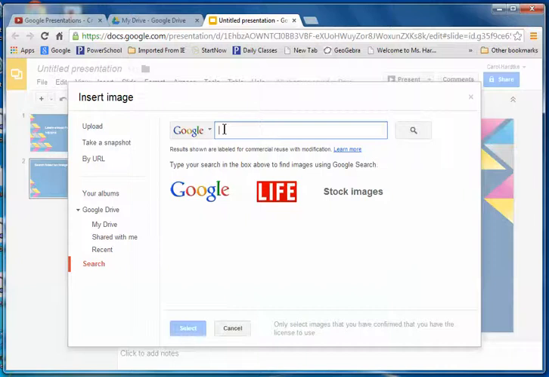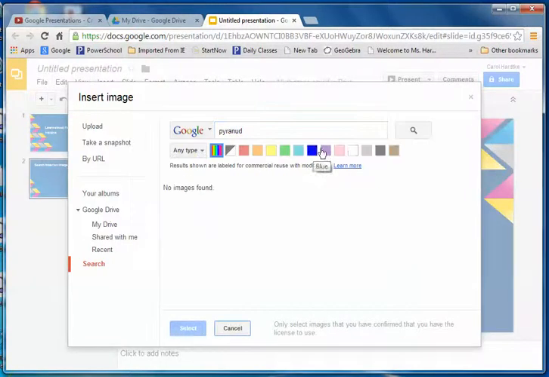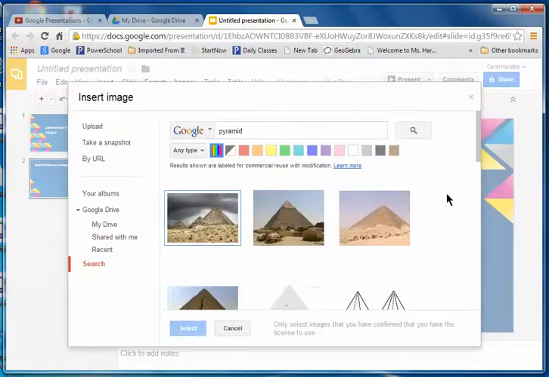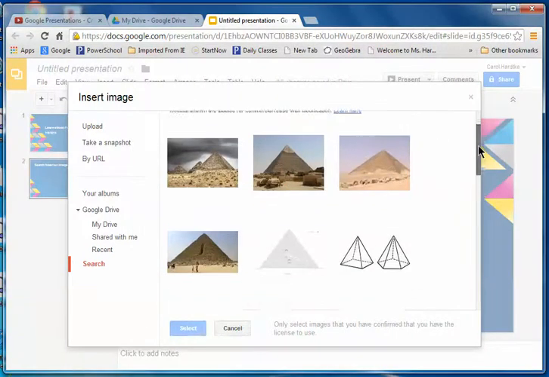So I'm just going to search for an image of, I was trying to type pyramid here. And when I let it search, oh, I guess it's not going to find pyramid spelled that way. Let's try actually looking for pyramid, sorry. And then you can scroll through to find the image of your choice. So I'm just very quickly going to do two things here. Scroll to pick the image that you like.